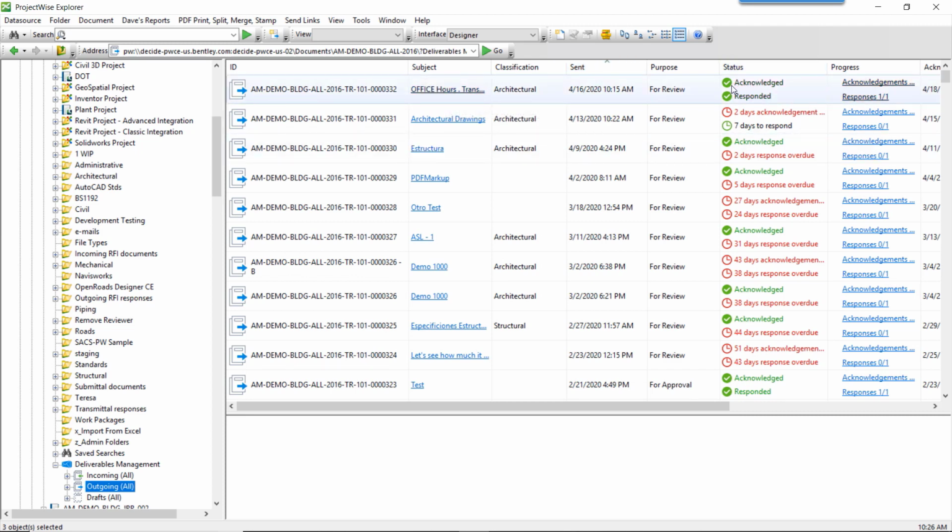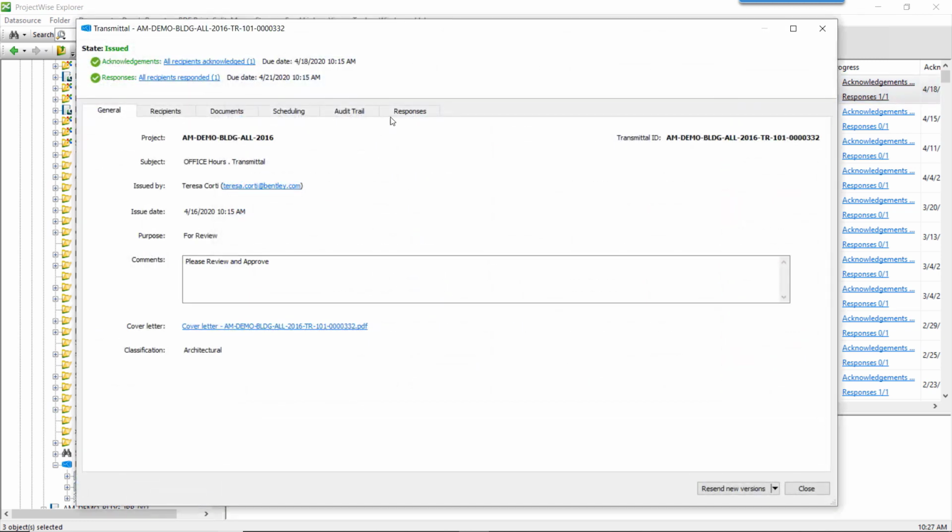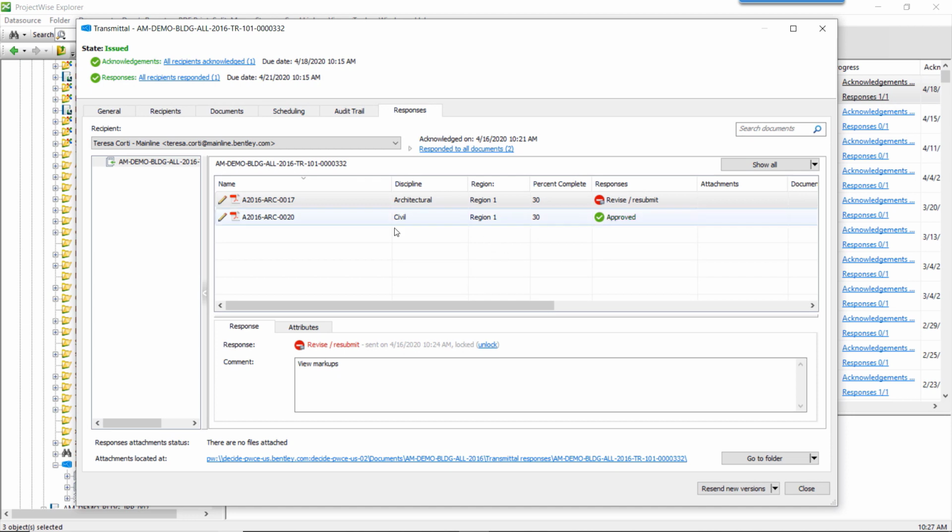You can see that everyone acknowledged and everyone responded to the transmittal. Open the transmittal, go to responses, and I can see that one document was approved, the other one was revise and resubmit. I can go to this document, for example, to open the source document folder.